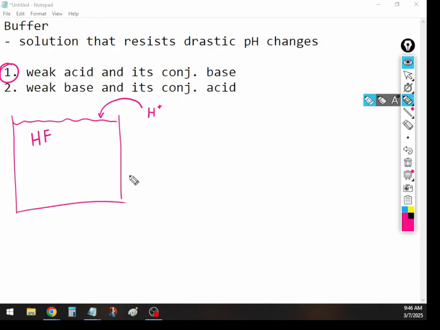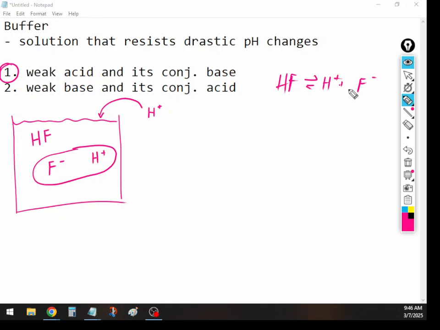Now, typically, let's say we didn't have the conjugate base. If you add H+, the pH is going to drop drastically, because you're increasing the concentration of H+. However, if you have F- and you add H+, these guys are going to see each other. And remember Le Chatelier's principle, right? If you have your reaction in equilibrium, and all of a sudden you add a bunch of H+, which way is equilibrium going to shift? To the left. So the solution is going to be like, oh my gosh, we have so much H+, we gotta bring down that ratio. So it's going to start producing HF. And that's pretty much how a buffer works.